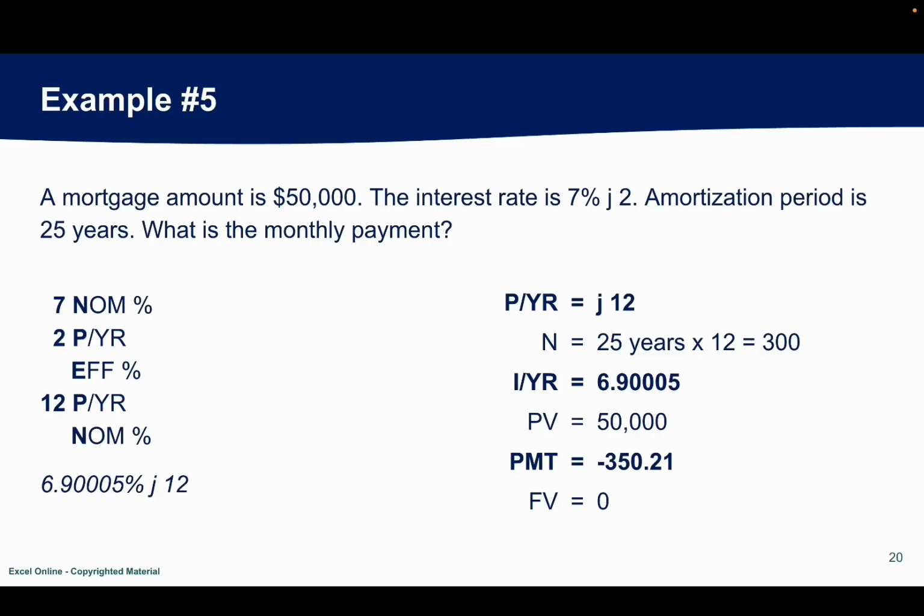So after doing NPEPN and typing in our 5 numbers, all we have to do is press PMT, and it gives us negative 350.21. Also, make sure you round up to the next higher cent. Now note, we don't have to retype in the PYR and IYR numbers. This is because we already did the NPEPN steps first, so the calculator automatically puts these numbers in for you.